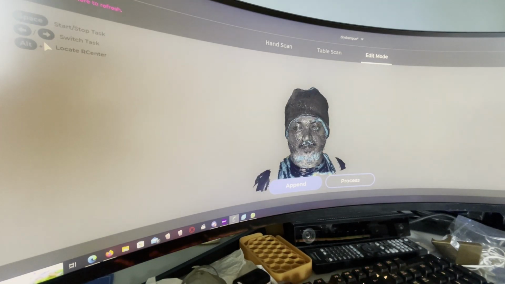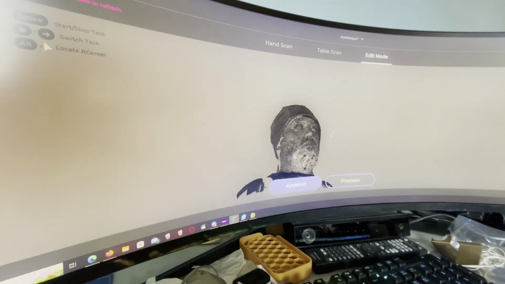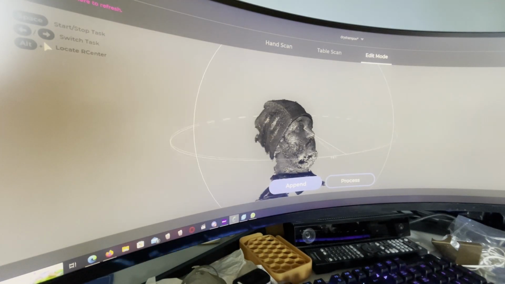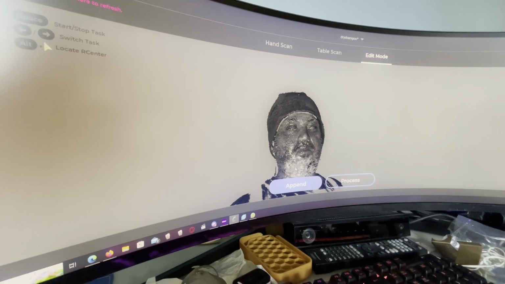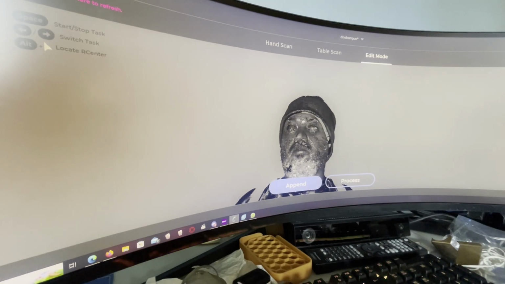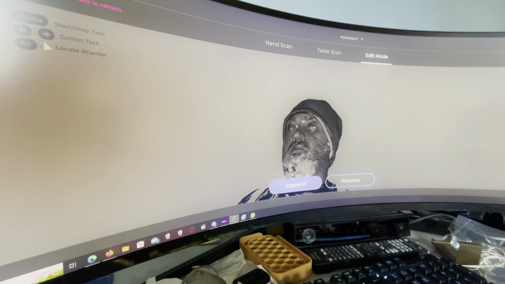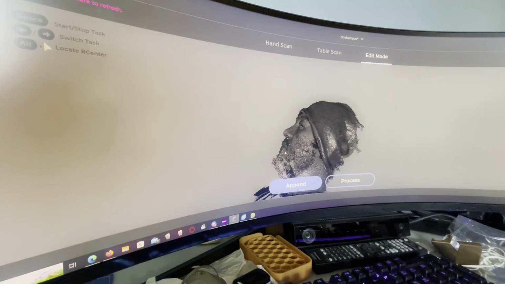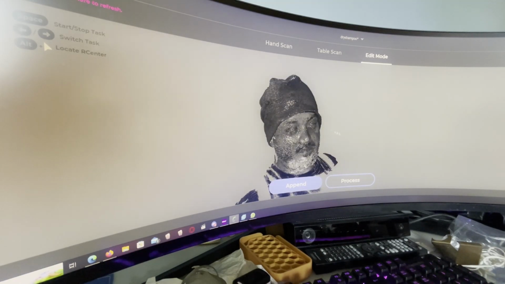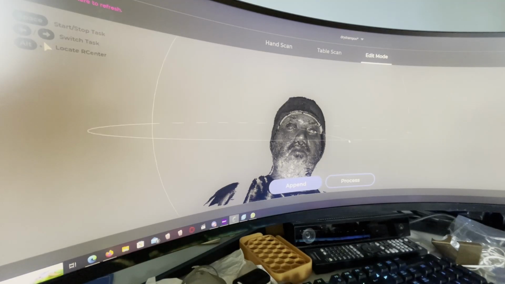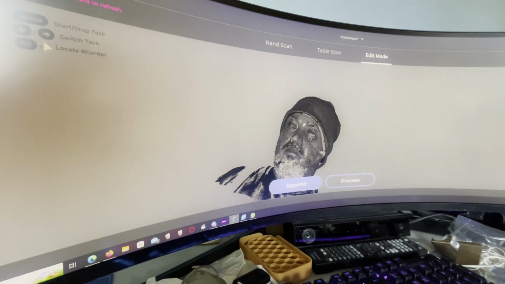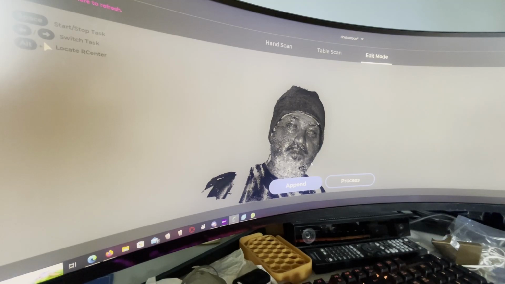So let me just check here. This was the initial scan. It looked like this. You can see on the edges here that it is still not scanned in on this part. You can see some empty spots on it. It did pick up something, but when you do the processing, it fills these gaps in. But otherwise, there is nothing in this area where the beard is longer. It doesn't pick anything up, and when it tries to recover it, when it tries to fill it in, it becomes really weird.